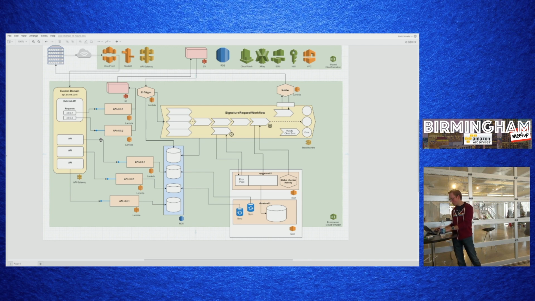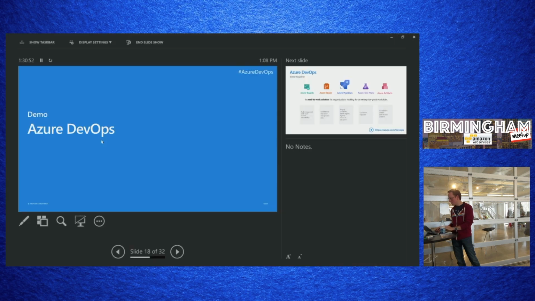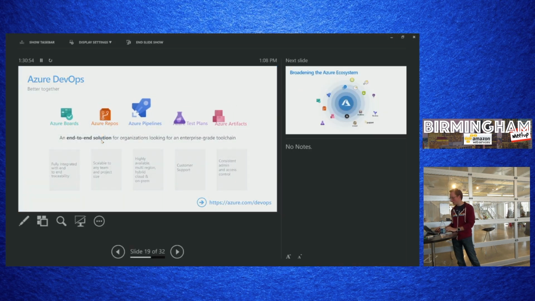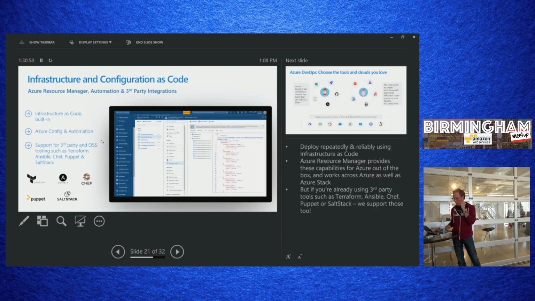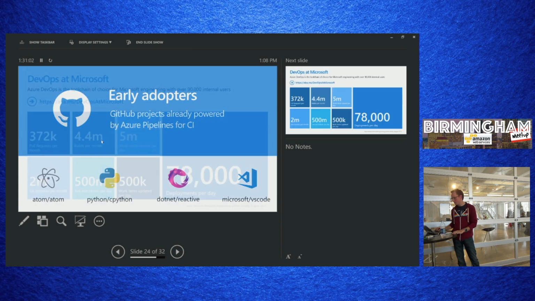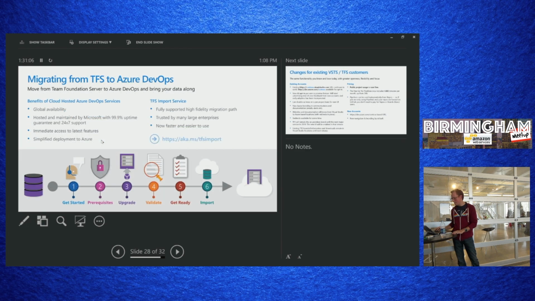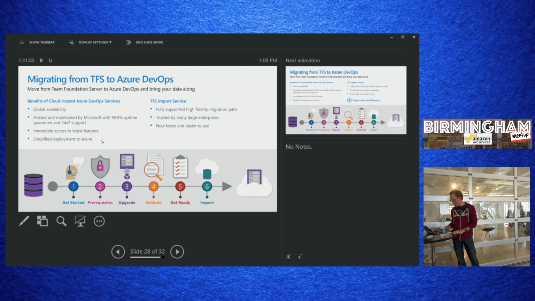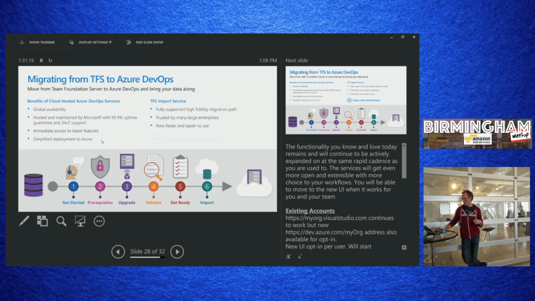I'll continue to take questions even after we end, but I just did want to share real quick. Azure DevOps provides free usage of the service for teams of 5 or less. It's on one of these slides somewhere. The only constraint is you can only have one private agent.